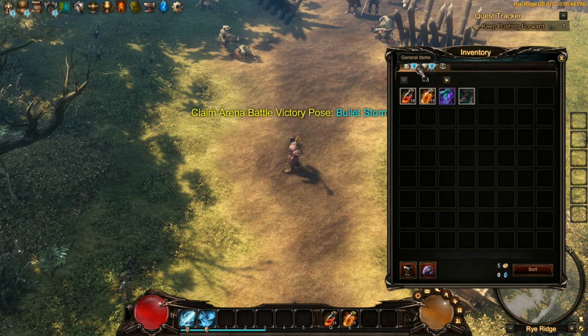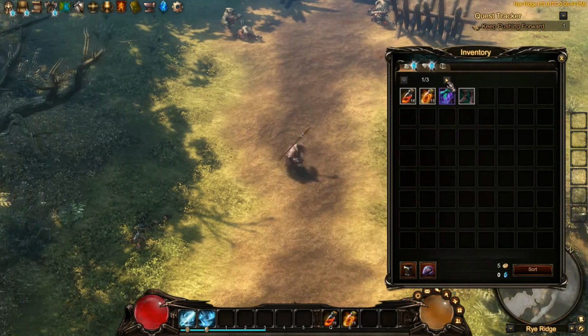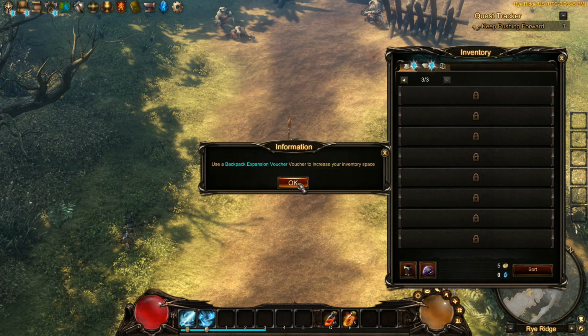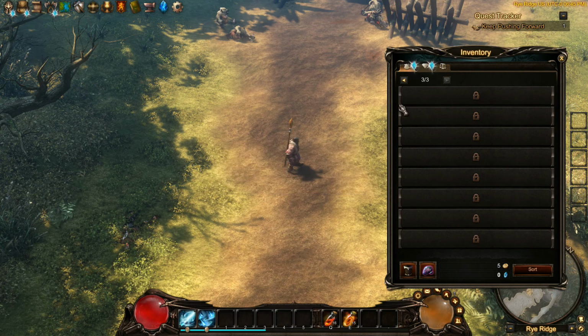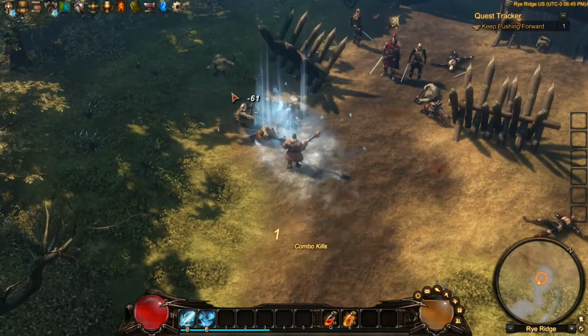Yeah, there seems to be a lot of different stuff. To be honest, the first time I played the game, it didn't have any of this. Like, the inventory's even improved. Okay, so you have to use the backpack expansion voucher. Okay, so we don't have that. Let's get into the action though.